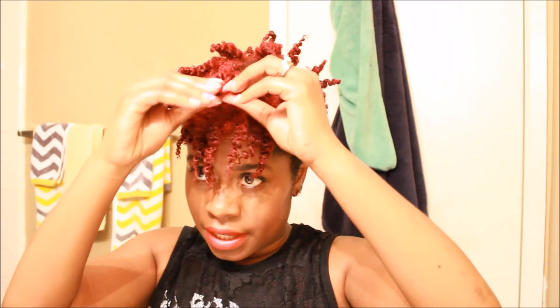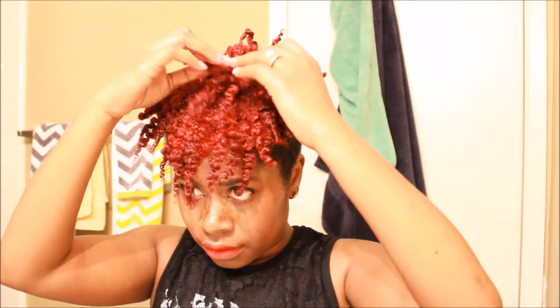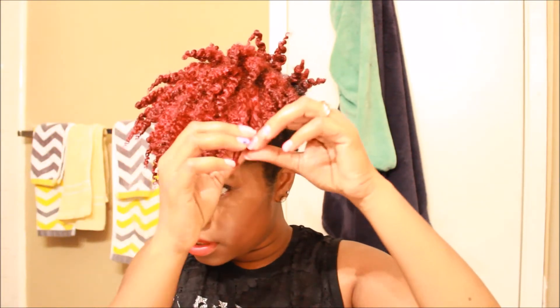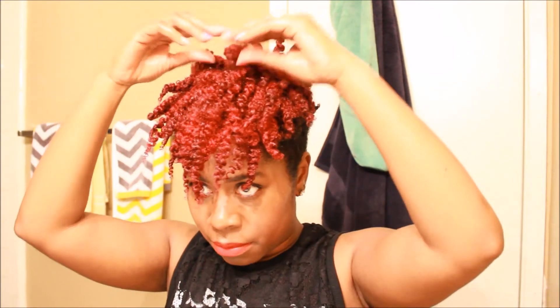I love the way it feels — it's really not a heavy oil, it's very light. I got it from my local Walmart and it was only about five to six dollars, so it's not bad at all. I'm just adding a little more because I just blow dried my hair. Now I'm just going to separate a slight bit more until I achieve the desired look. I have big hair so it's going to be big. I'll also use my pick to fluff it a little bit.